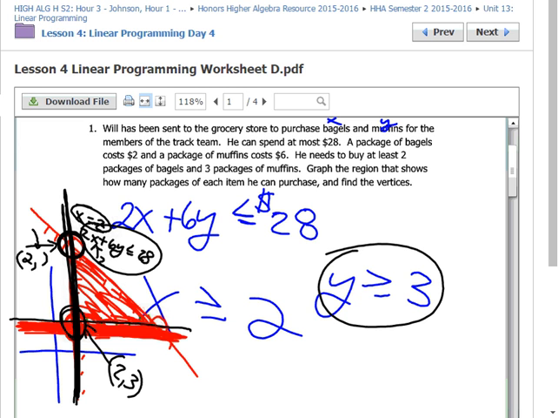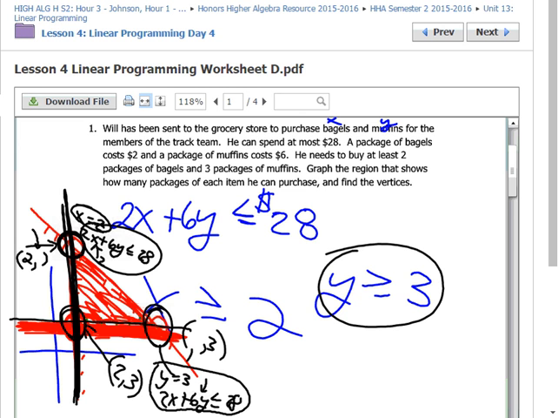Okay, and then this last spot right here, that's the spot where y equals 3 hits 2x plus 6y is less than or equal to 28. And that little system of equations, it's called, can be put the one in the other. Y equals 3 goes in here, and then you solve it, and you'll know what the other part is. So I already know the y of it. It's y equals 3. I just don't know the x of it, and you'll figure it out and put it there. Then, what's the optimization function?